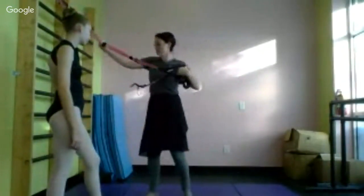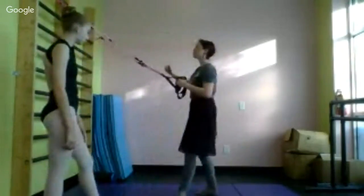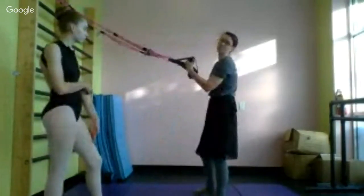I'm going to shorten these. You don't need to do this on. This is a suspension trainer. The popular brand is TRX. They're great. I got this one on Amazon for $40 instead of $100.